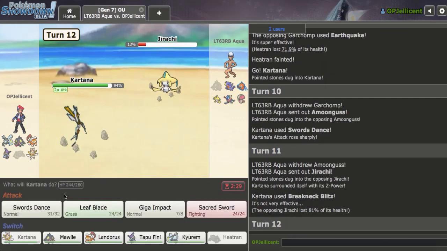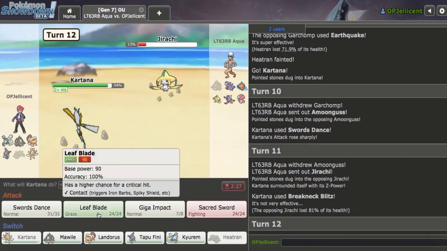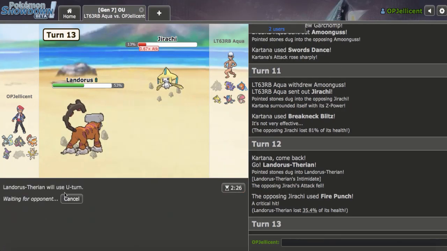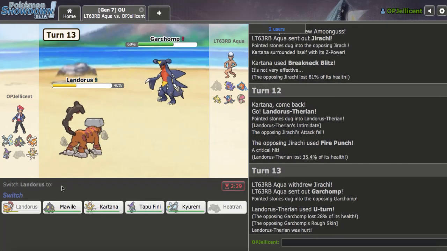They actually go to Jirachi. That takes a lot. It's probably Scarf Fire Punch, so I'll just go to Lando here, as they crit it coming in, but thankfully they don't get that Serene Grace burn, which is really nice. I can just U-turn out here, as they bring back Garchomp.